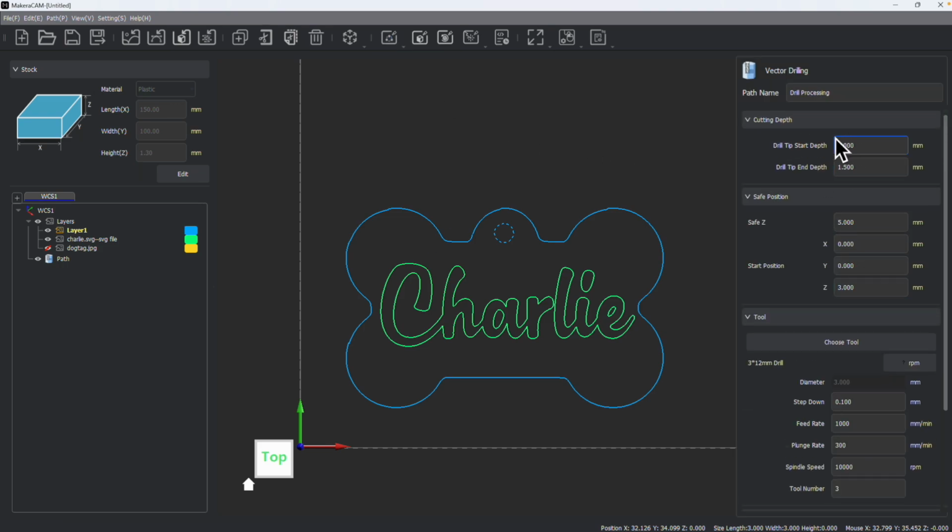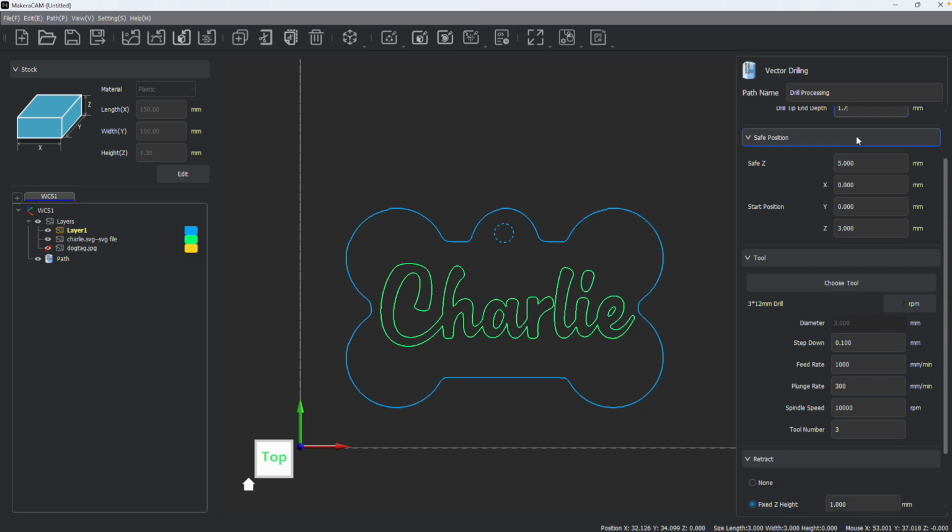And at the top here, we can adjust our start height, which is usually zero, that's the top of our stock, and the end height, which is how far the drill tip will go. Now, to drill the hole all the way through, we want to plunge past the thickness of our stock. So as the stock is 1.3 millimeters, I might drill to a depth of 1.7 millimeters, which should allow the drill tip to pass all the way through and drill into our wasteboard that we'll add to our bed later.